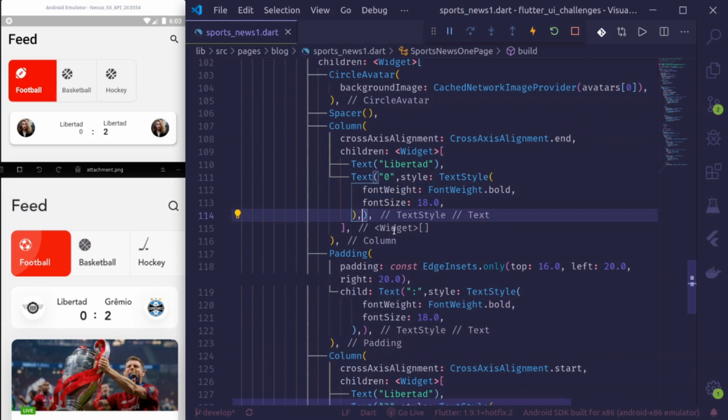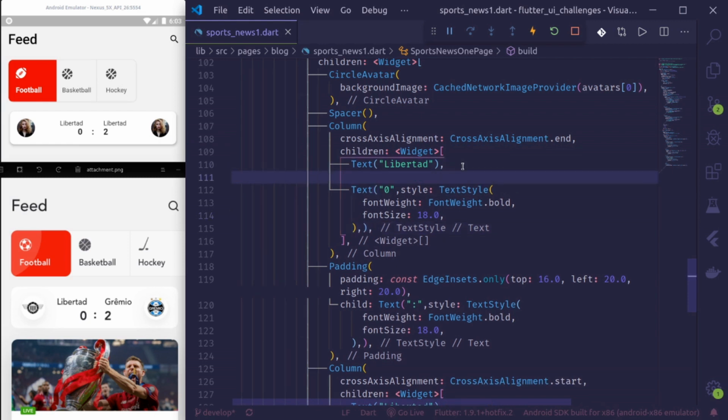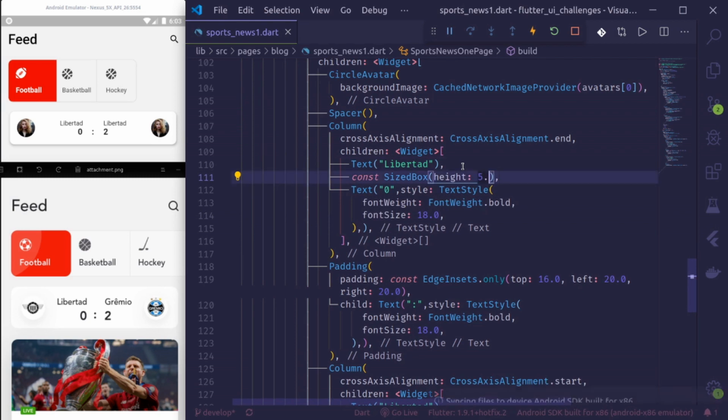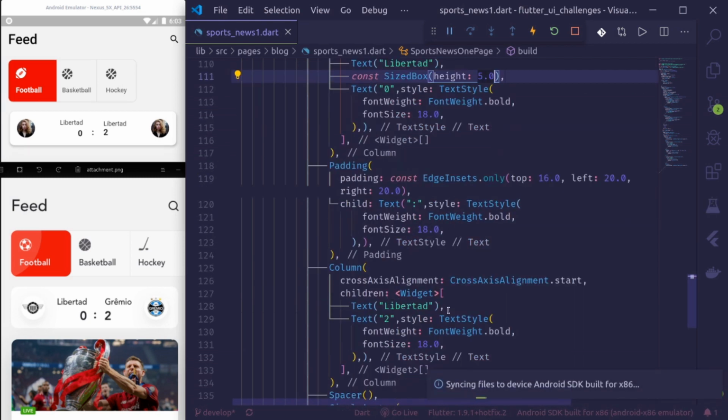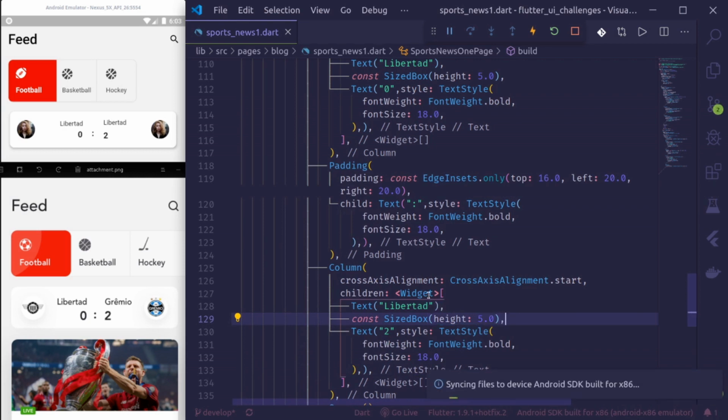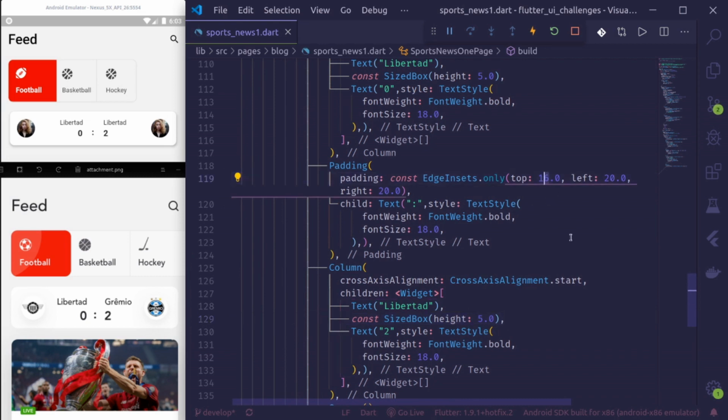So one extra comma here, and maybe we separate these two by another 5-point height. 5.0, 5.0, yeah, so let's make this 20.